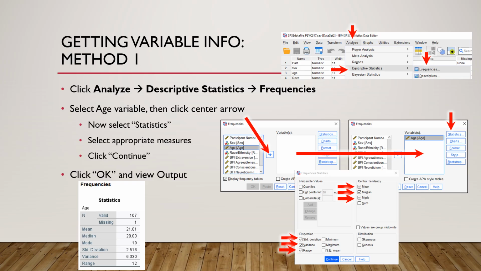We also get our standard deviation. This is that square-rooted variance. So the variance is 6.33. The square root of that is 2.516. This is telling us how much spread there is. So what this tells us is within one standard deviation, which is most of people, that's going to be the mean plus or minus that standard deviation. So 21.01 minus that 2.516, that's 21 minus 2.5.